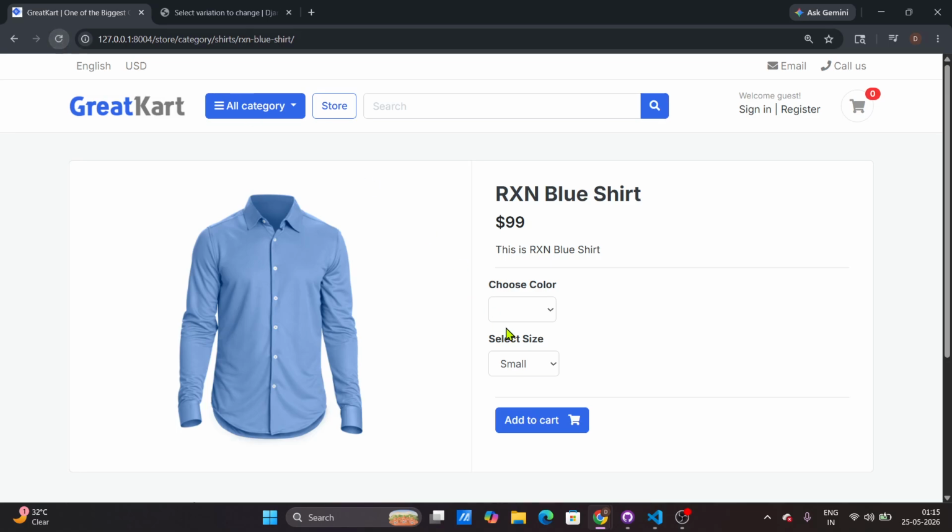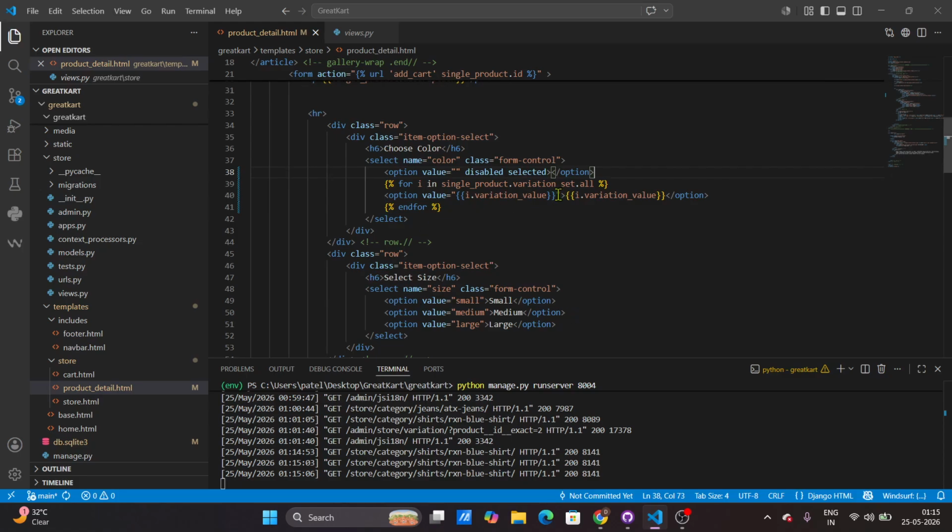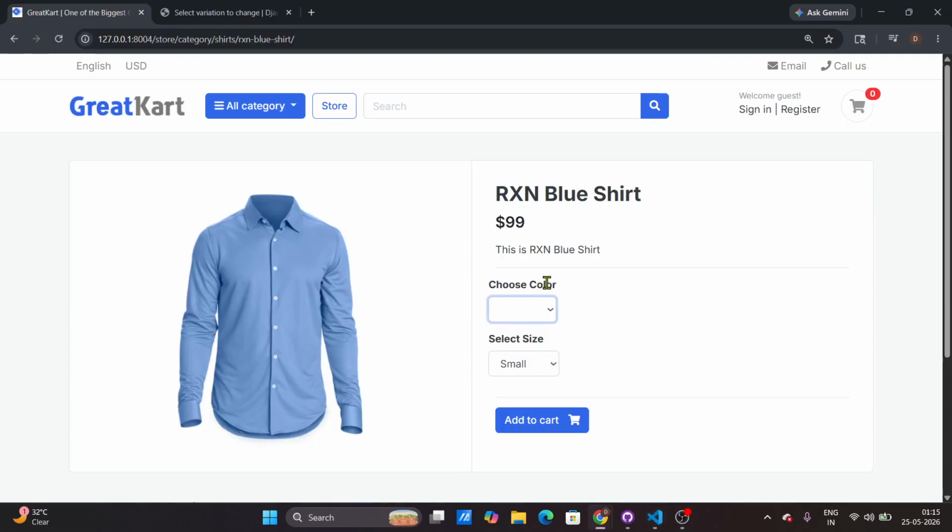So when you refresh the page, it would be auto selected, but you cannot select that particular option. And if you want, we can write anything like choose color.